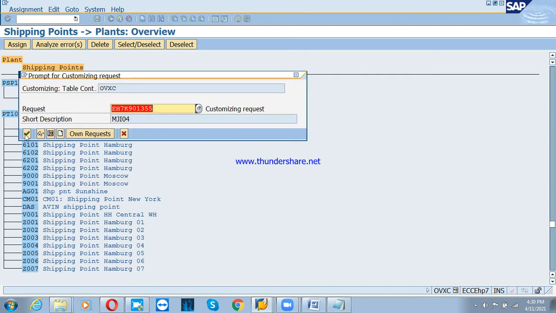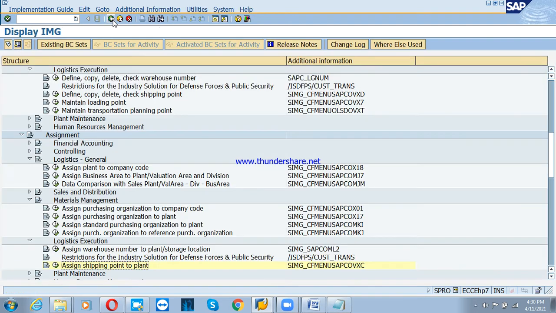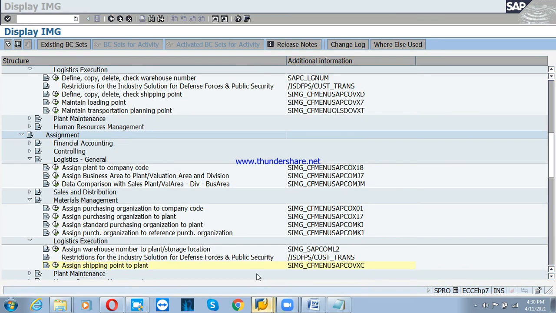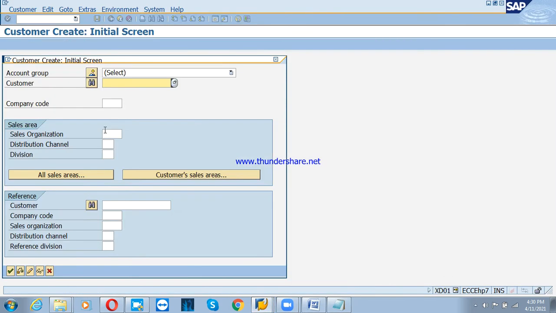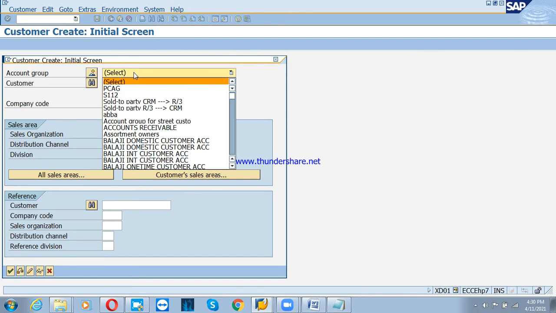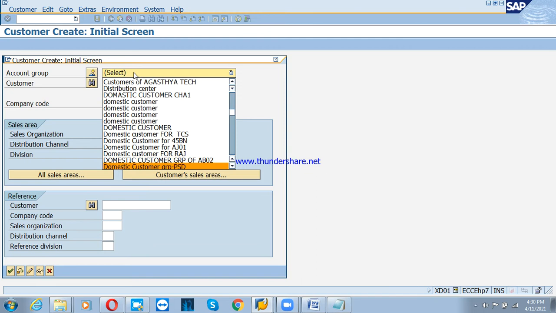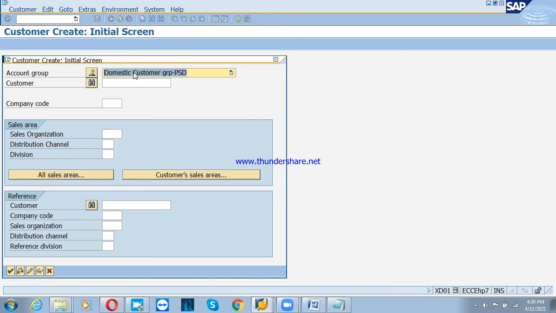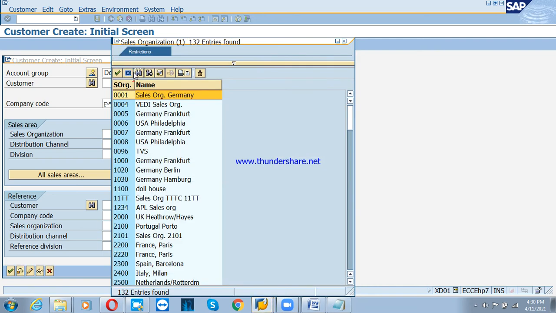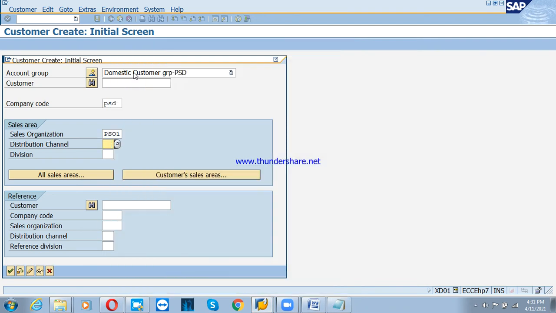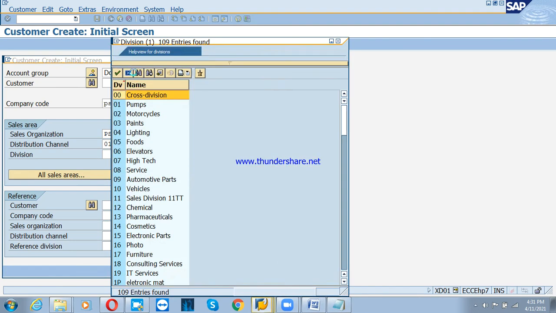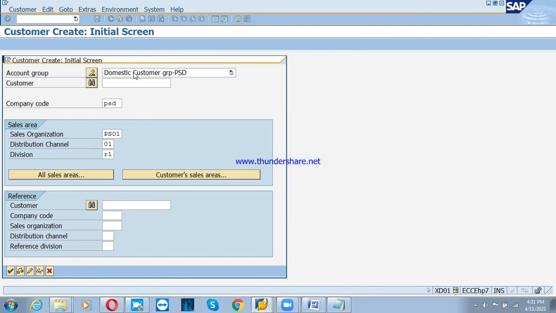Now I'll come to XD01 to create the customer, the centralized customer. I'll select the group, domestic group, and company code PSD. Now I'm writing the sales organization, distribution channel, and division R1. Enter.